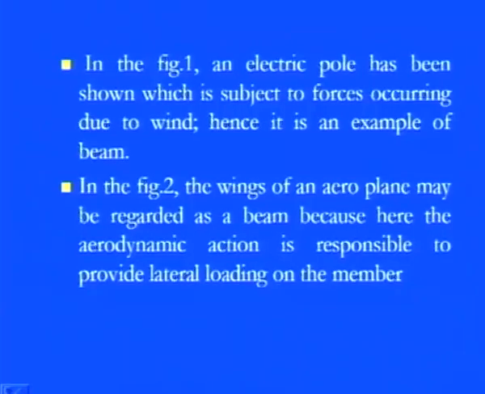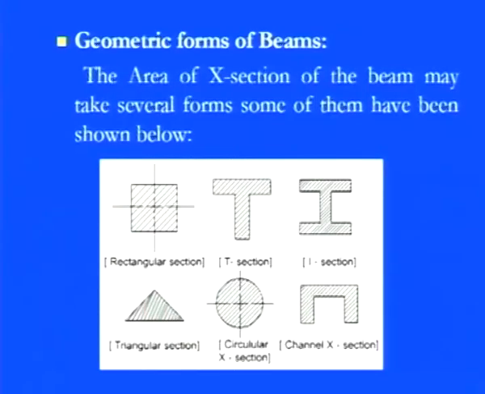So we can say that either the aerofoil section of an aeroplane, or the poles, or any kind of cross section, if they are under the action of lateral, perpendicular loading, when lying in the plane of a longitudinal axis, these are termed a beam. Okay, so this is the basic definition of the beam, and the material can be chosen in any way, based on what the application is.